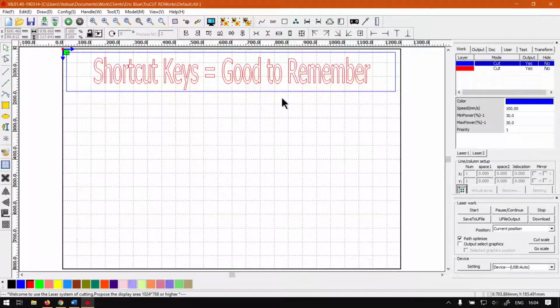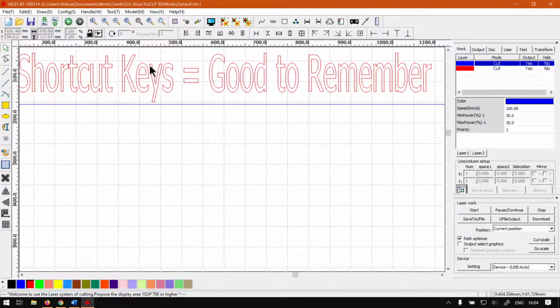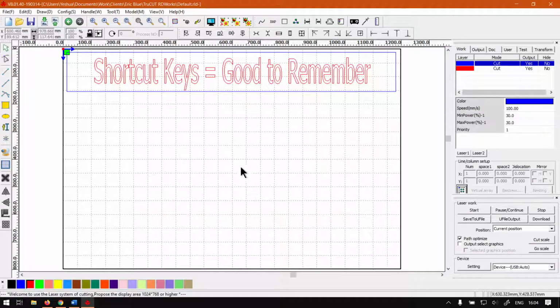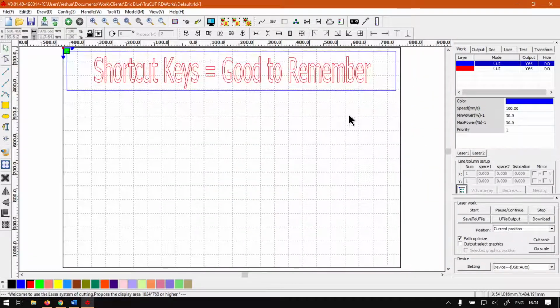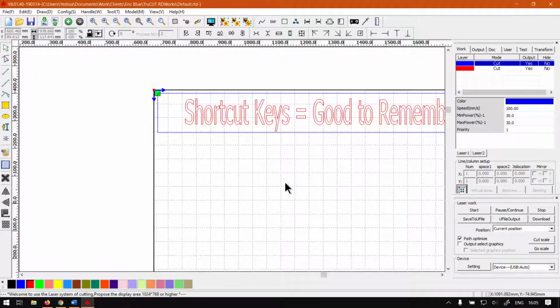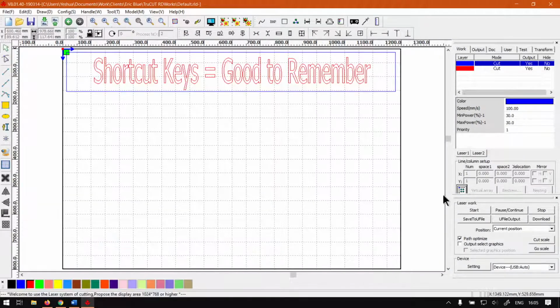When it comes to a combination of hotkeys for your user interface, definitely your mouse wheel to zoom in and out. Just keep in mind it zooms relative to where your cursor is, or your crosshair, I'm not sure what you call it. And then the middle mouse button to pan around. It is a bit buggy, however, in my opinion. As you can see, you pan and then you pan a bit again, it'll only adjust from where you were last. Otherwise, just use these buttons.